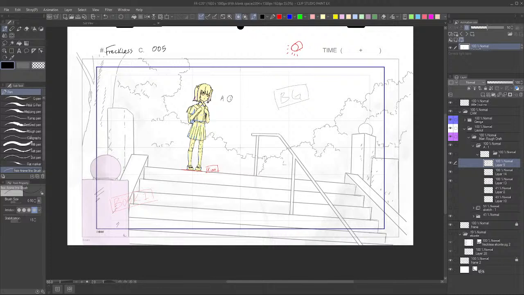Okay, after this you send it to your director. In this case I'm the director here. So once you've done a layout like this, you send it to your director so that he can give you the go ahead.